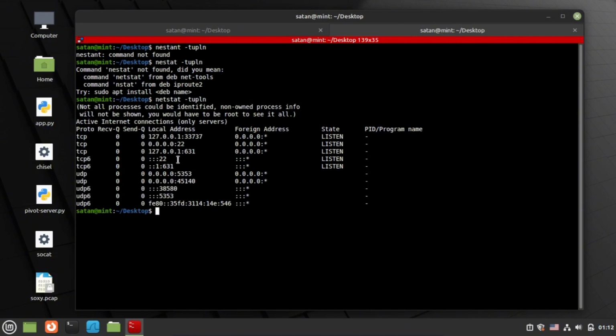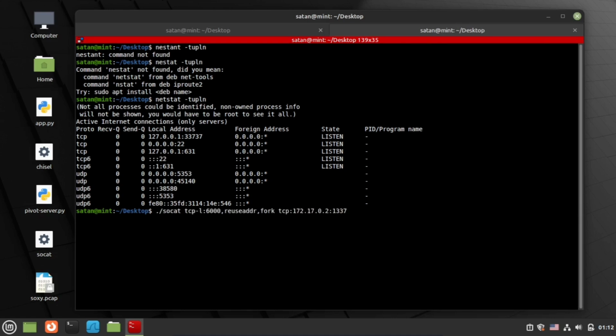Okay, netstat. So here we can perfectly see that our IP has an interface.